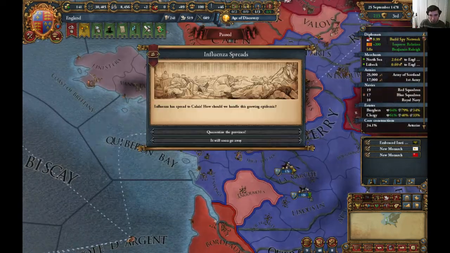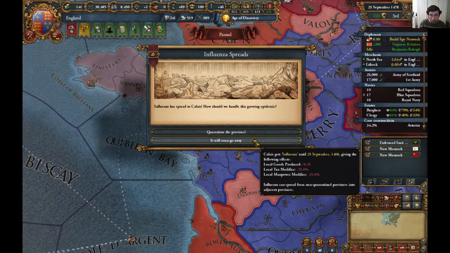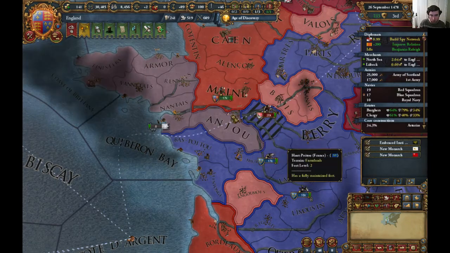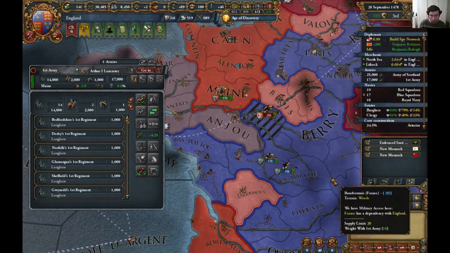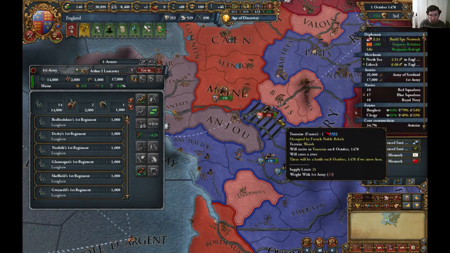I think the French will be okay here. Influenza has spread. Yeah, obviously quarantine the province. They're going to group their army together and go in here. I probably will assist, because we'll get the modifier with them.